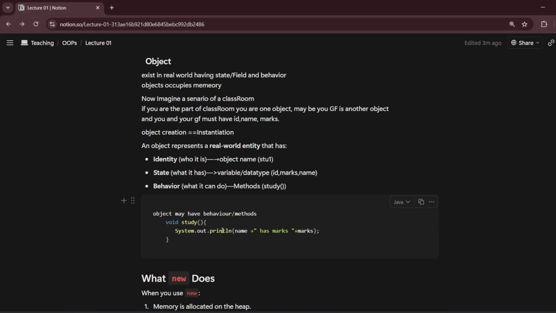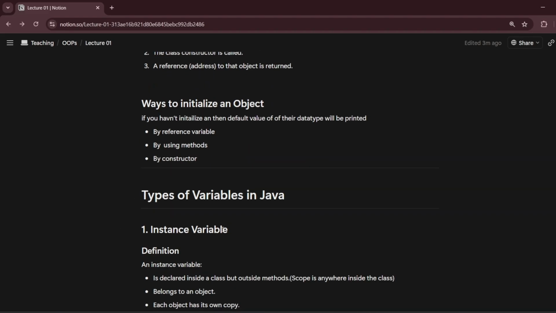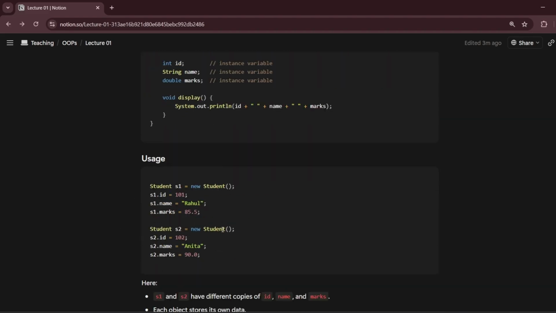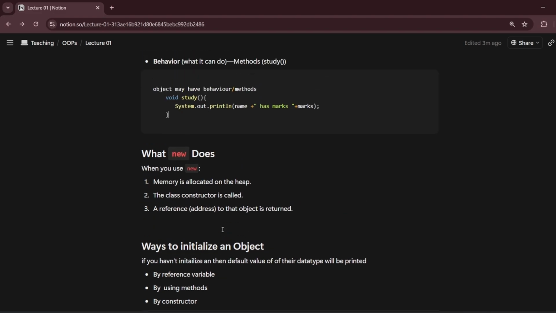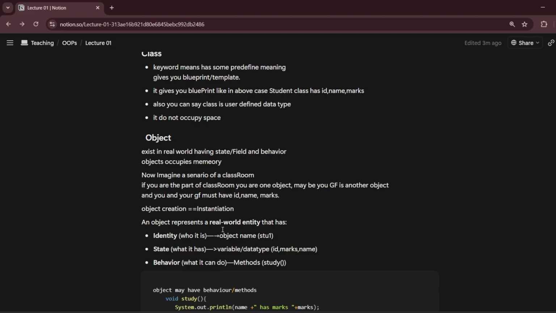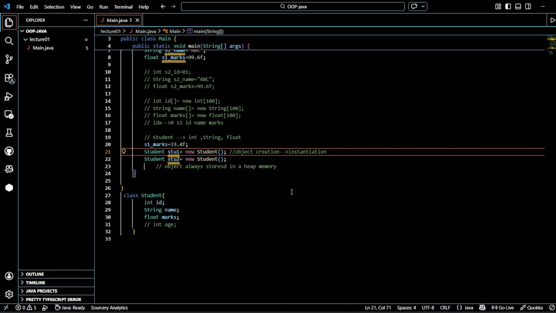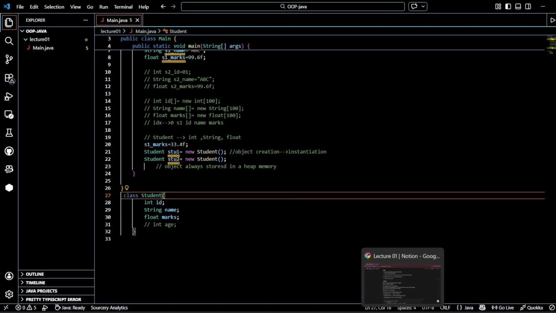Now I'll tell you how the memory will be allocated in heap and stack.